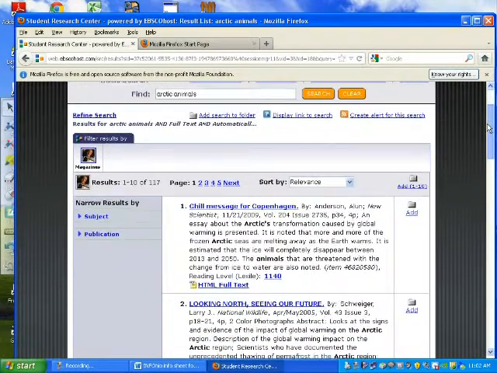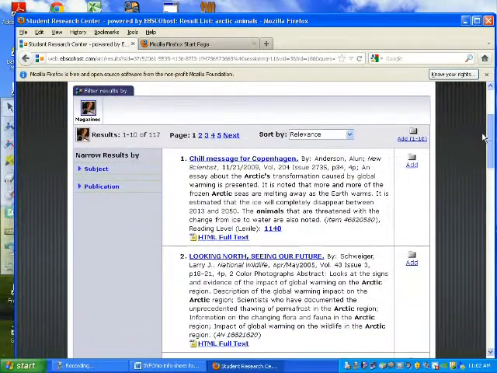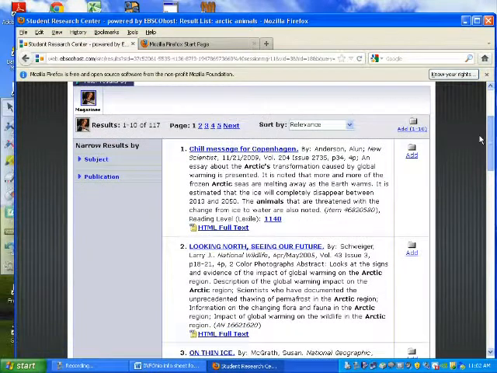And then it brings up those articles that are more relevant to the actual search that you put in your search bar. So again, I still have the 117 articles, and it gives me, like, number one, the title of the article, the author, and then the actual magazine. This is from New Scientist. There's the date, November 21st, 2009, the volume, the issue number, the page number, and then it usually tells you if there's any pictures to go with it. I don't see that there's any with this one. It will give you the reading level, the Lexile reading level.